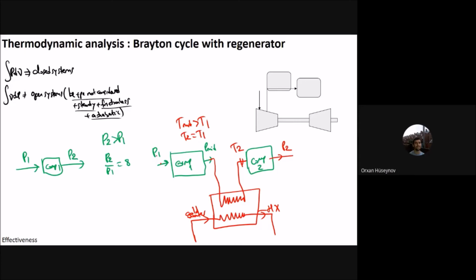So you have compressed from P1 to a medium pressure, and from that medium pressure to P2, but in between you have the cooling process. You are cooling the system to the temperature T1 value, so T2 will be the same as T1. This is the intercooling, and we are using that. This is very often used in industry, and here you have that 2-stage compressor, compressor 1 and compressor 2. P2 by P1 is 8, and similarly here P2 by P1 is 8. It is the same. But here P2 by P medium is the same as P medium by P1. And therefore P medium will be the same as the square root of P1 times P2. That is for the Brayton cycle with intercooling. This is the first thing that we are doing for minimizing the compressor work.